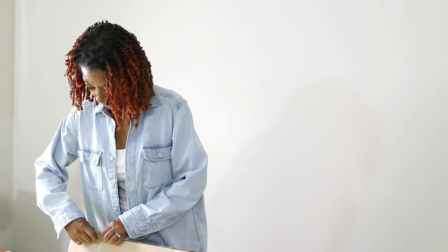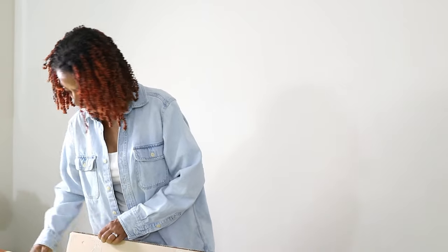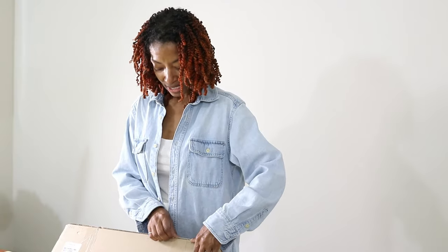I'm waiting to go to Home Depot, that's where I'm going. Because I need some supplies to put the mural on the wall. It's a peel and stick situation. So I need to get like a craft knife. I looked up what I need because I've never done this before.